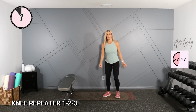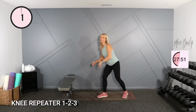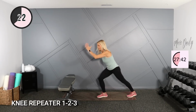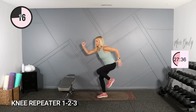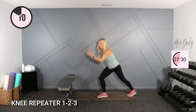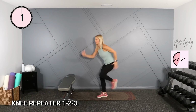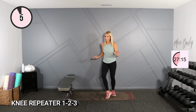I'm gonna start with a knee repeater. All right, we're gonna stay on each leg for 30 seconds, then we'll split the difference on that last round. And drive right here, core engaged. Get the arms involved. Let's go. Shake out that leg, switching sides. If you don't need the rest, you can tap it out.